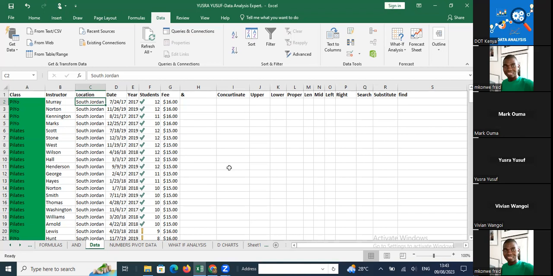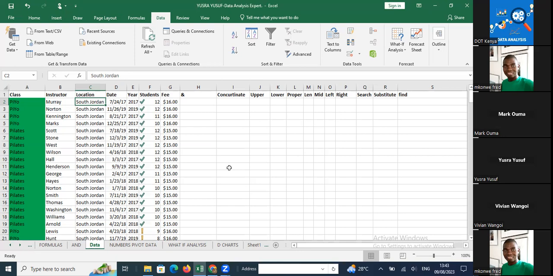So how do we filter? We can filter based on a number of things. We can filter by number, by text, and even based on the icons that are available. So click on any cell.